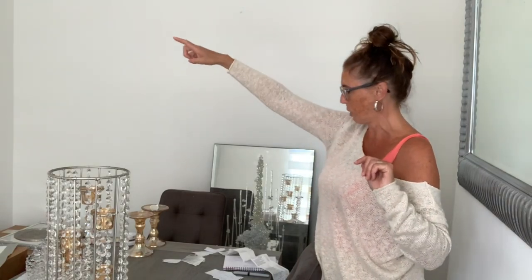So the idea is in a minute, I'm gonna turn the camera around so we can have a look what's gonna go on. They're gonna go on this wall over this side. Another thing I'll do in a minute as well is, oh my God, I do random things. So I took Bruno out for a walk the other day, and in someone's front garden was an old wooden chair.